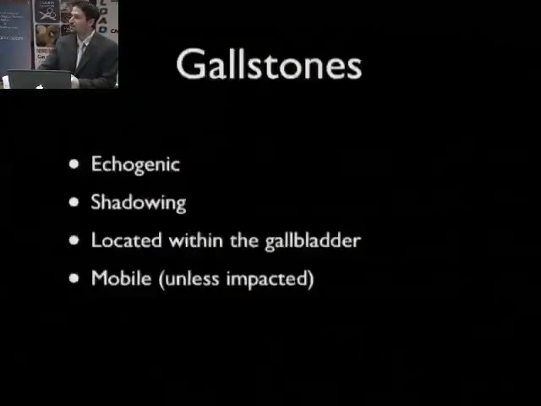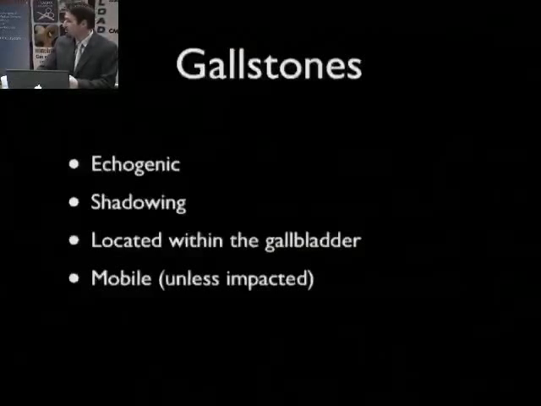So gallstones should be echogenic. That means that they're white, and they should cast a shadow. Don't call something a stone if you don't see an associated shadow, because there are some other things that might appear to be stones, might appear to be white, and yet they don't cast that nice dark shadow beyond them.